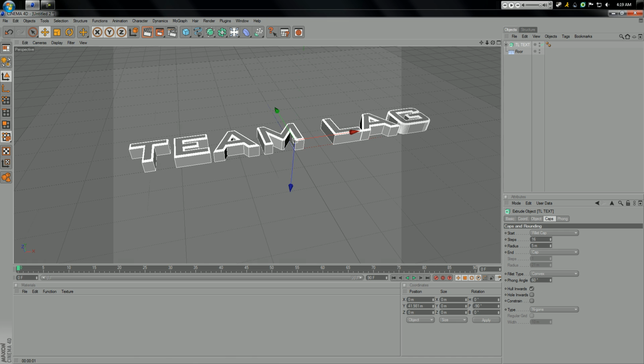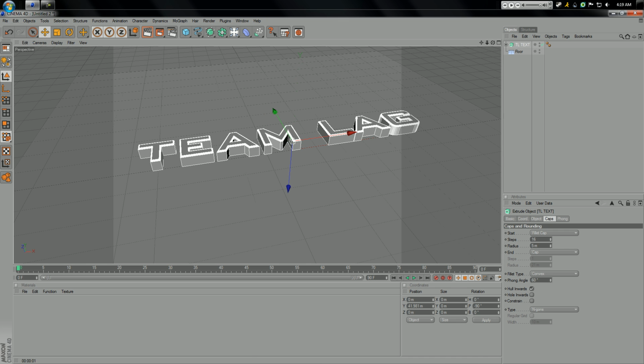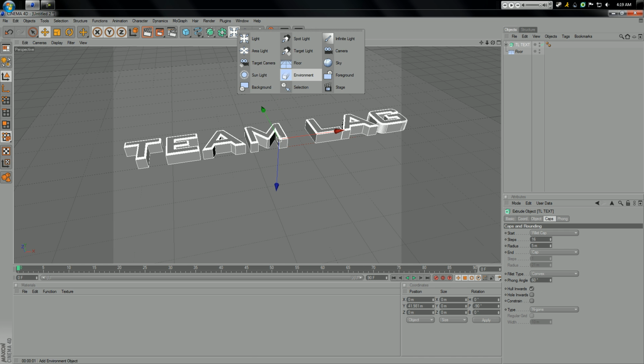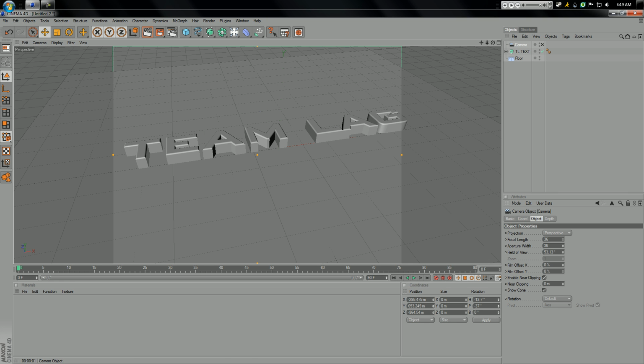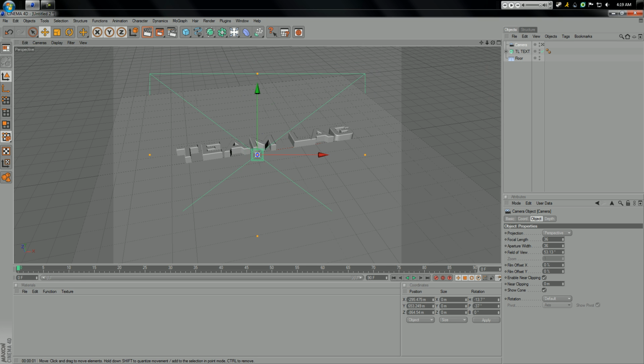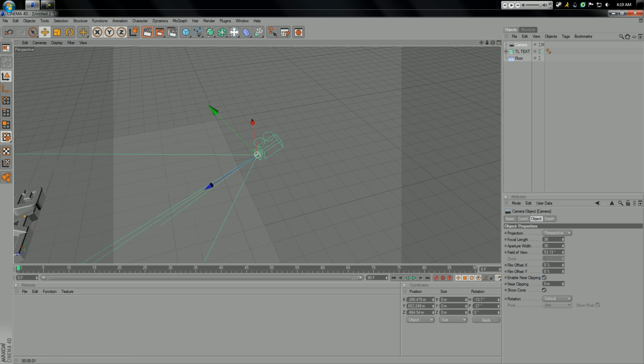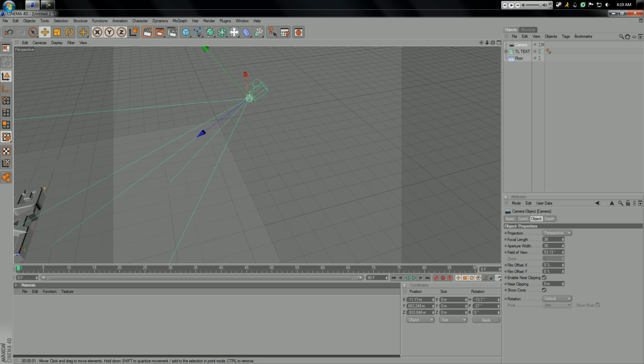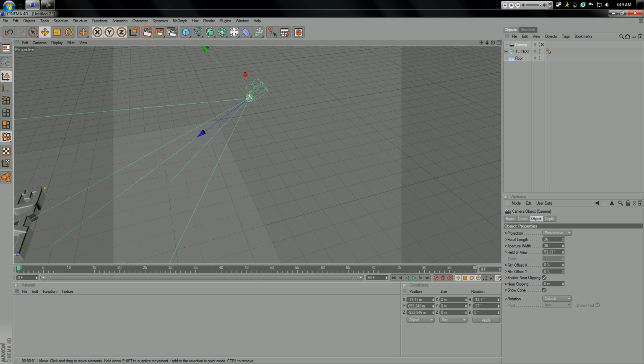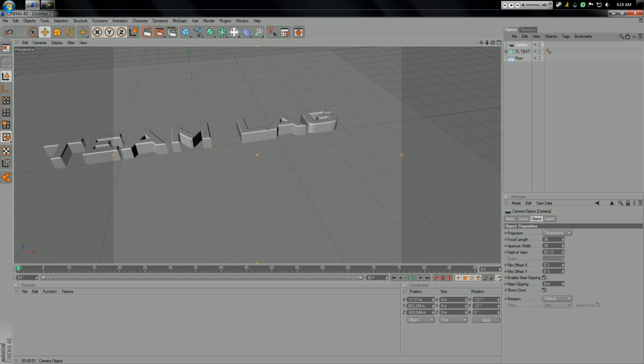All right, now I'm going to make a camera by going over here to camera, and I'm going to set this to where I want it. And a lot of people get confused by this too. They're saying, how am I going to set this camera without looking through it? What you do is you go to camera, scene camera, camera. Or if you change this to main, I'm going to change it main.